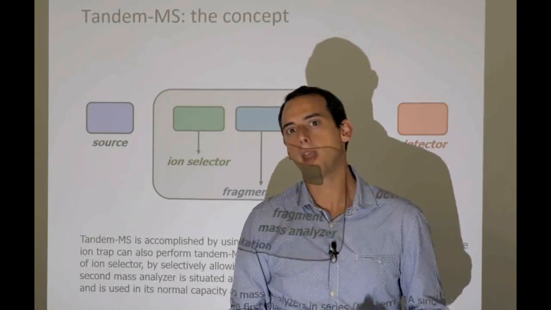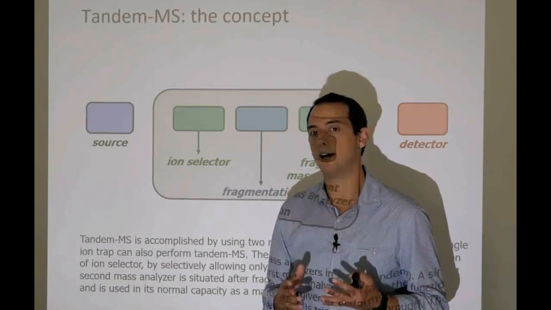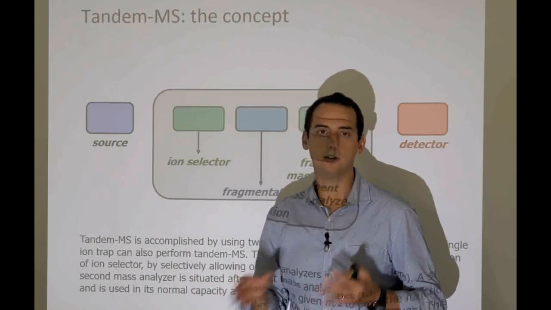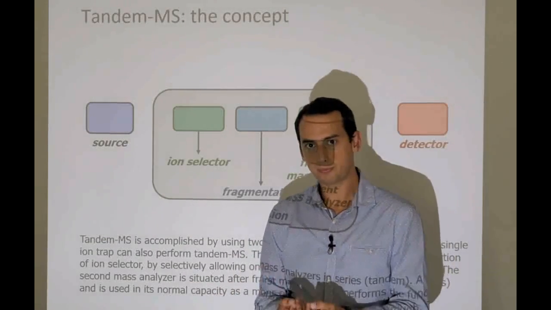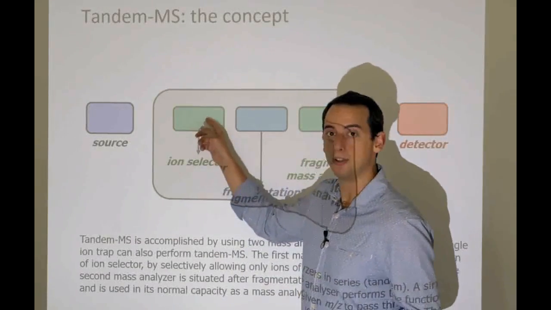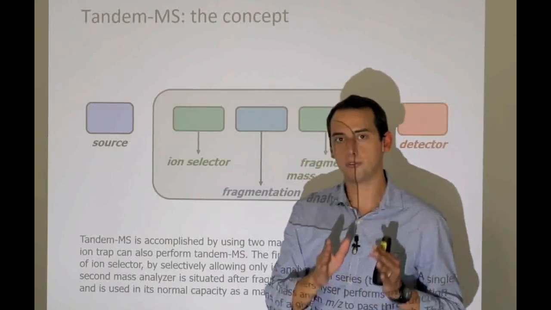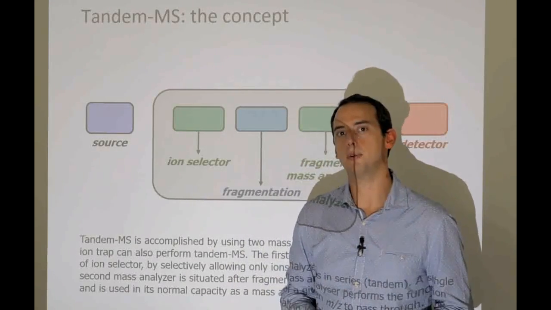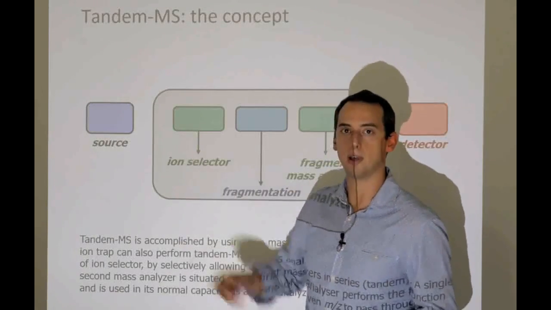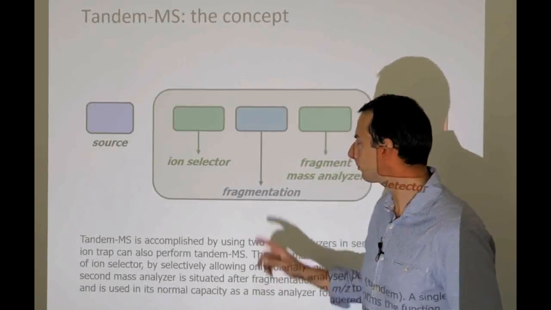Another mass spectrometer that can do this ion selection is an ion trap, because in an ion trap what we can do is we trap all the ions and then eject them from smaller ions to bigger ions, or rather from lower mass ions to higher mass ions. And then we can actually discard all of the ions that come out of the trap, save for a particular patch of ions that we want to use. Or rather, we could even try and keep these ions in the trap and not eject them at all, whereas we eject all the other ones.